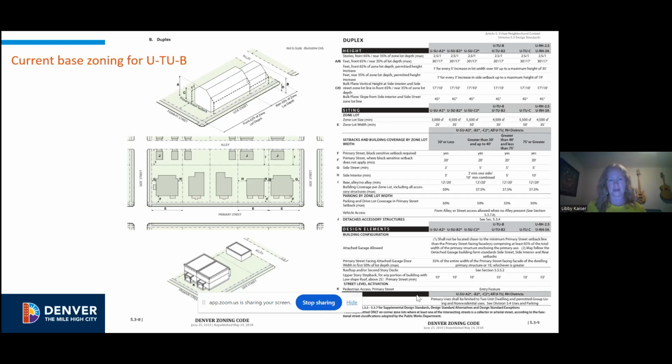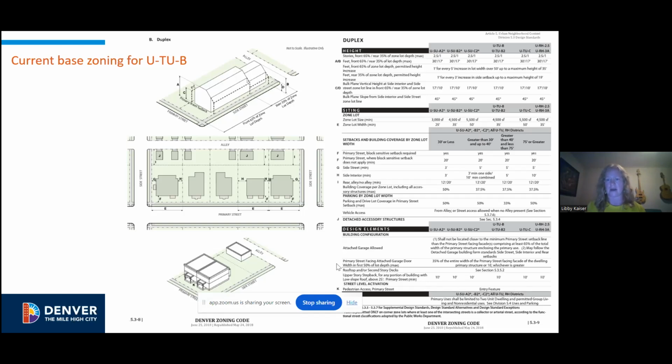In this instance, with a duplex, typically in the urban neighborhood context, lots are served by alleys. And so generally, if somebody was going to develop a vacant lot or redevelop an existing lot, they could only access their lot from the alleyway and have a garage off the alley. They couldn't just build a new curb cut from the front of the lot off the street. So that's some of the things that are dictated in this table as well.